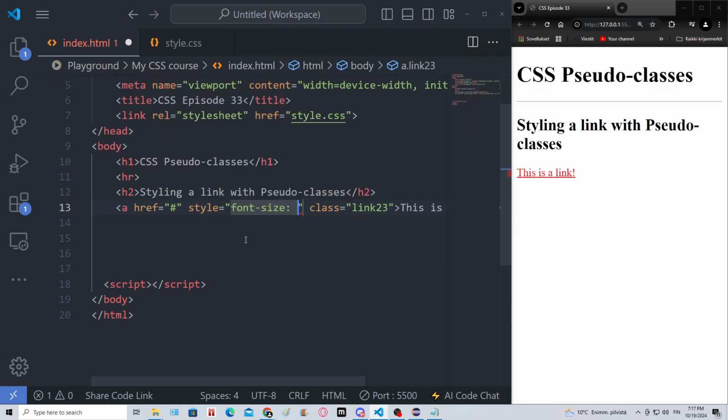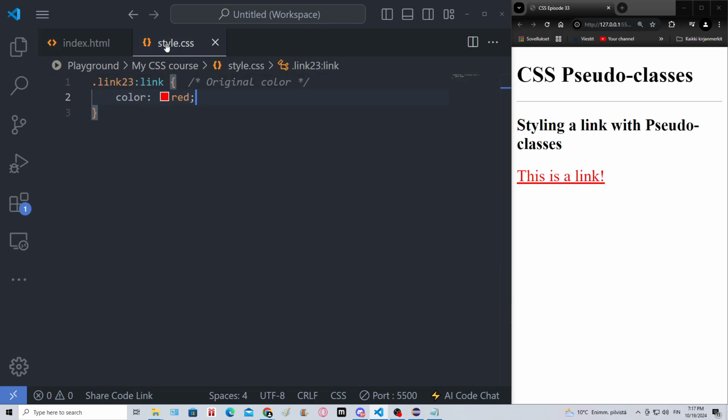Font size will be 24 pixels. There we go. Okay, let's take the link 23 and this time we'll take the hover pseudo class. Let's make the color pink. So when we hover, the color of the link is going to be turning into pink.